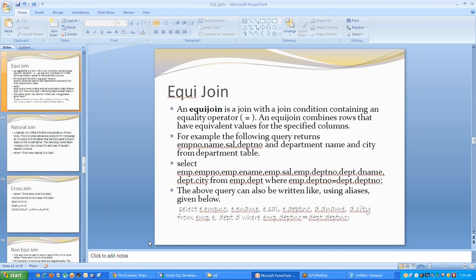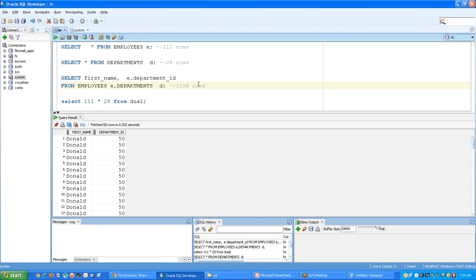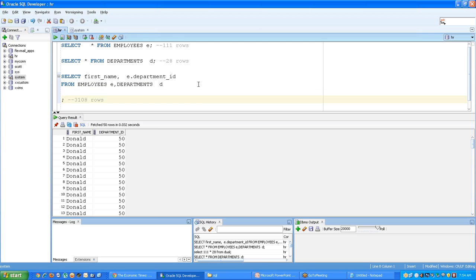If you consider our employee and department tables, we just mentioned a FROM clause, and after that I did not mention any where clause. But we know there is a relationship between the two tables. There is only one relationship, the department ID between your employees table and department table. If you mention that, it will filter out the data specific to this where condition. Let us write that equijoin now. Where, so what is the condition we need to write? Here E dot department ID is equal to D dot department ID.